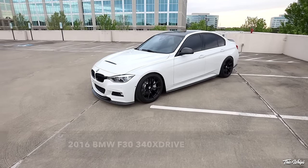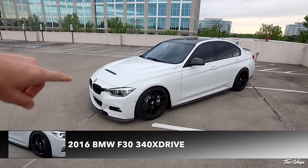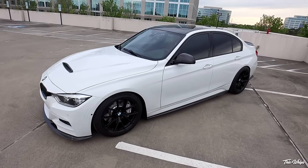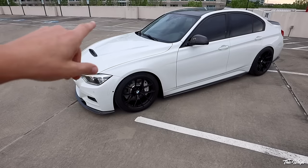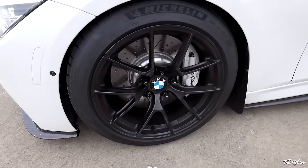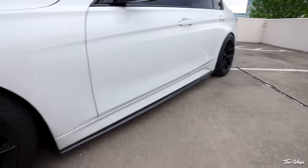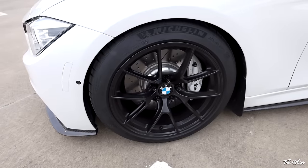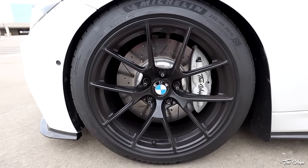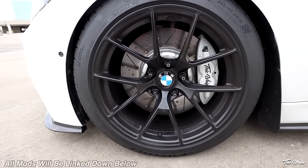All right, so here it is, a 2016 BMW 340 with, of course, the B58 motor in it. We'll just start with the exterior stuff because I guess that's the easiest and most basic stuff. I'm running the VS5 RS Apex wheels in satin black. These are 18s all around. I have all the sizes and everything listed down below. Tires are the Michelin Pilot Super Sport 4S's. I also upgraded the brakes to the M Performance brake kit, just a little bit bigger than the ones that came on this car, and of course they look a lot nicer.